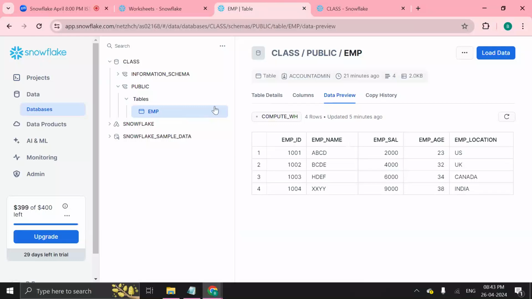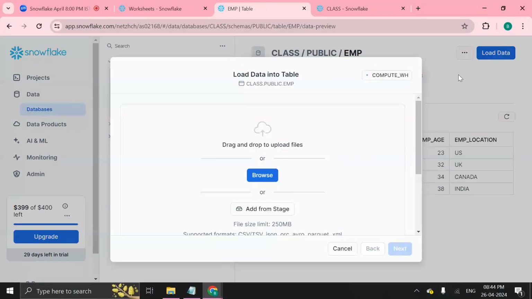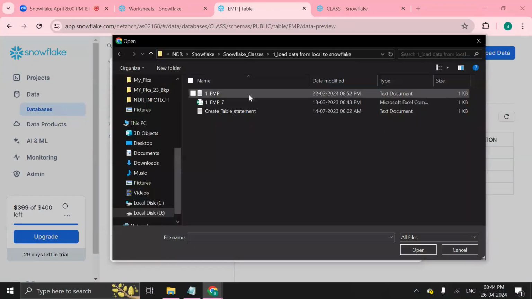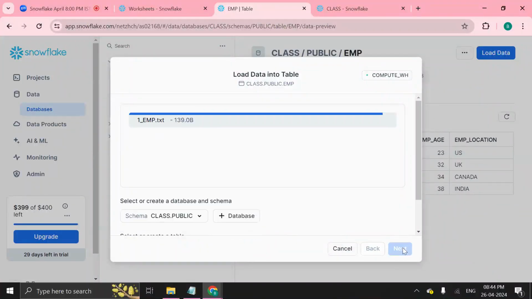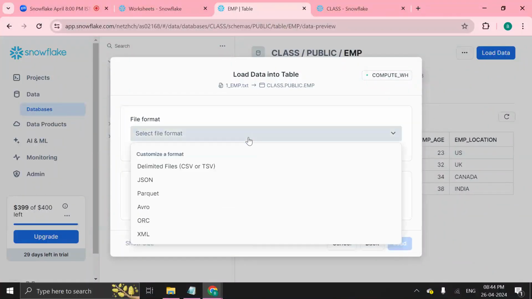In the coming session we will see the restriction, but by using the load table option we can load duplicate files, the same file one more time. When you manually run the copy command, it will restrict duplicate files, but here it will allow it. Observe this one. Again we are using load table, again I am going to select the same file, and then we are trying to load it.